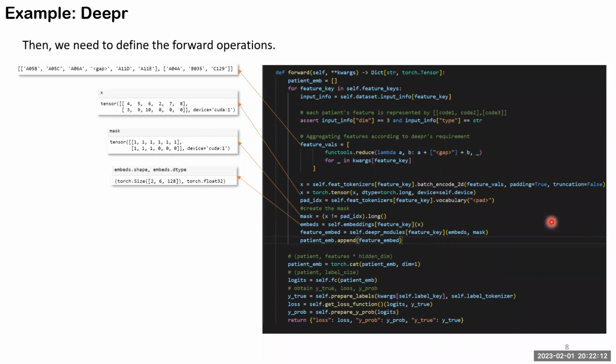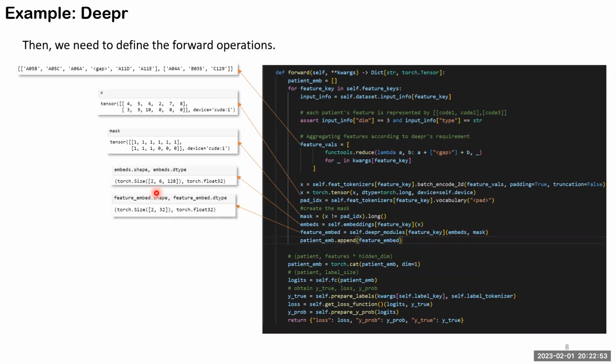The next step is that we're going to transform all these integer codes, which don't really mean anything to a machine learning model, into dense embeddings. So these embedding layers were initialized in the init function earlier. Now, if you pass X through such layers, essentially for each code, you map it to a 128-dimensional vector. That's what that step is doing. So as you can see, the dimension has now changed to 2 by 6 by 128.